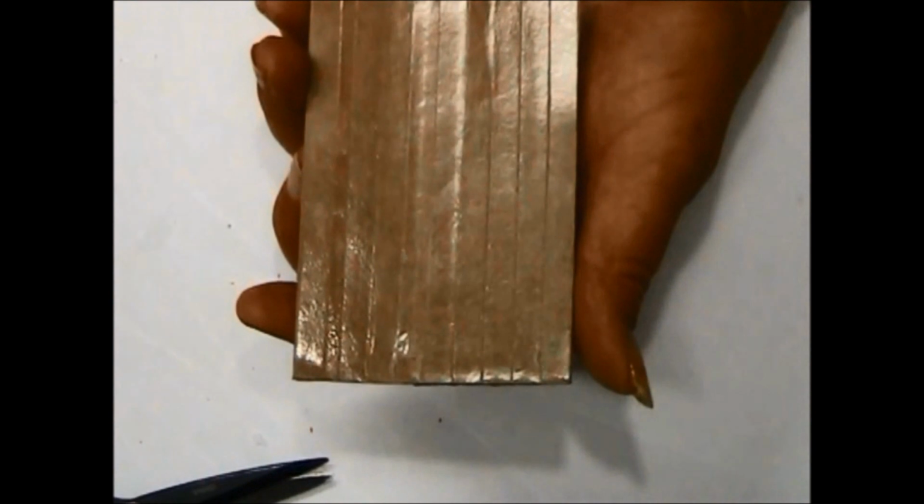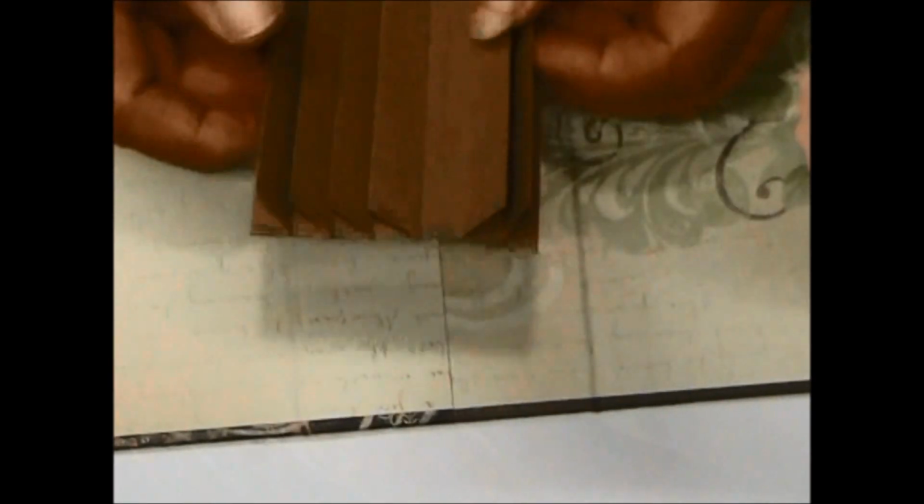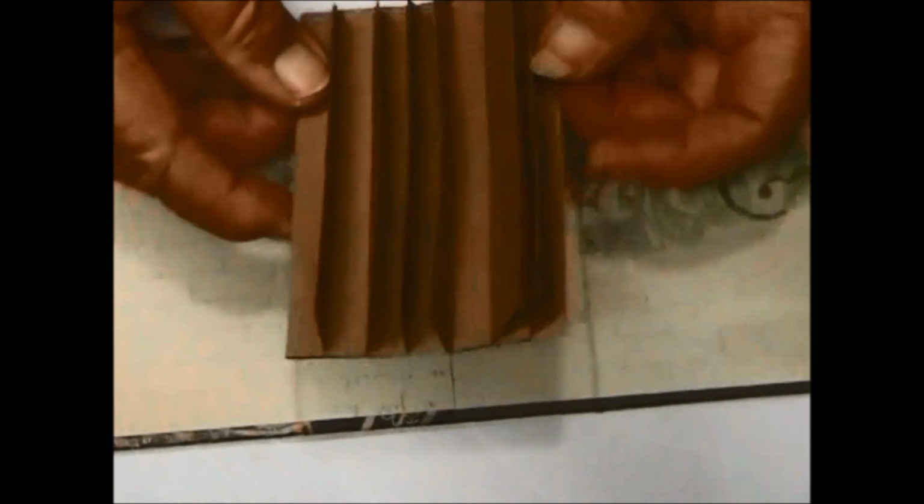Tuck over any pieces of tape that's extending past the edge of that binding piece. Okay, now we're ready to slot it down. Okay, you can see the edges here of the spine piece, so let's just centre it on there.